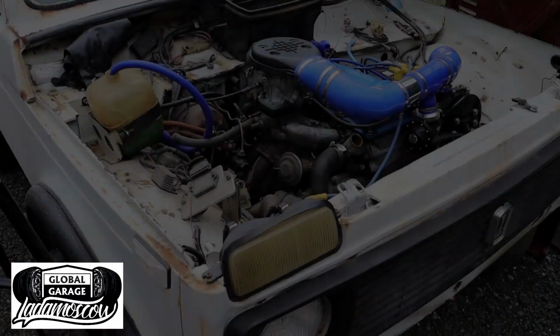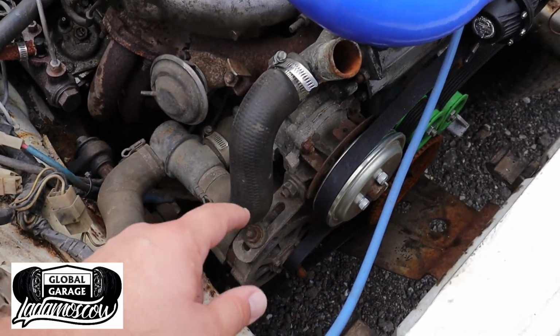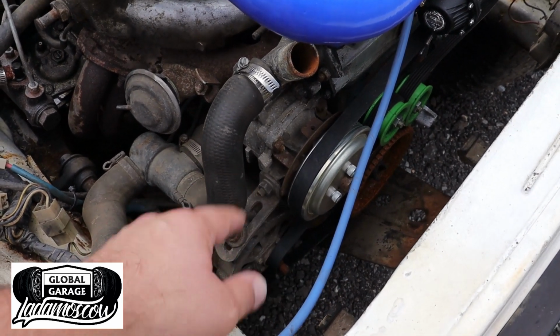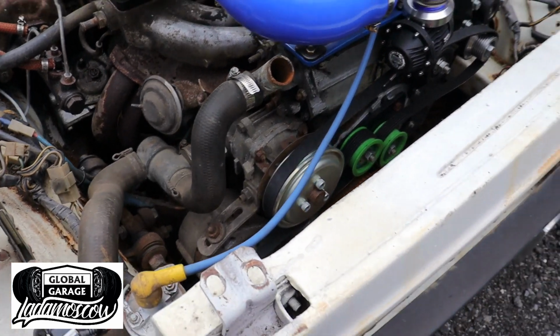In this episode, it's back to work on the LADA. So, back at the LADA. Pretty much what we've got to do is remove the alternator and modify the bottom mount and the top mount. So, we'll get cracking on that now.